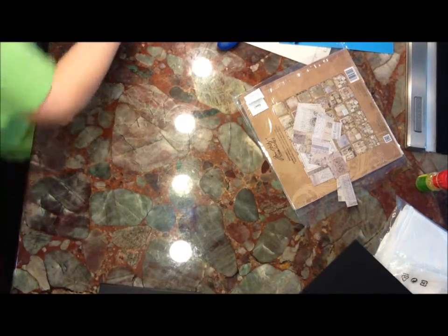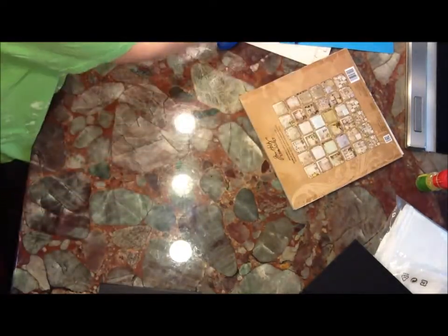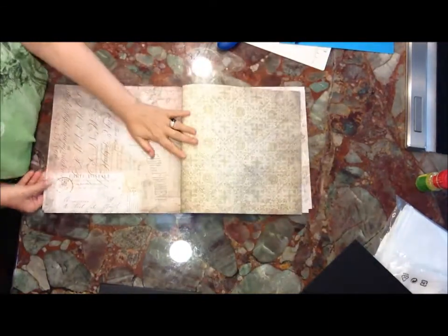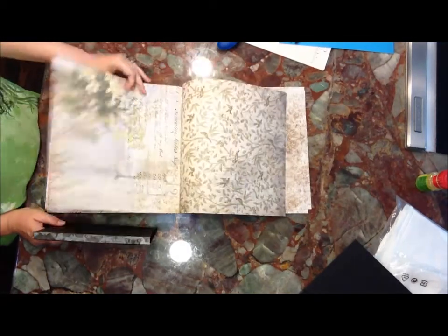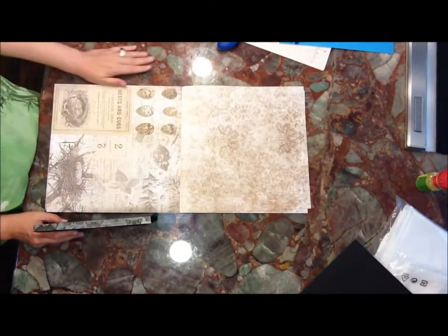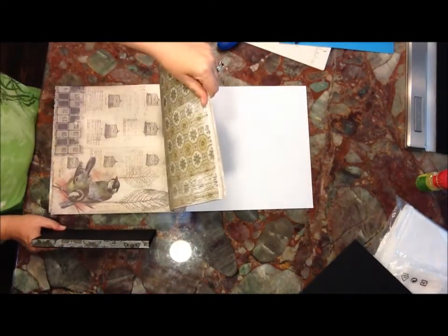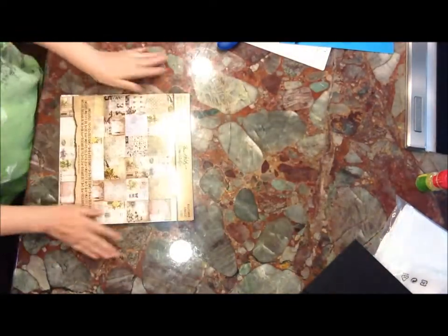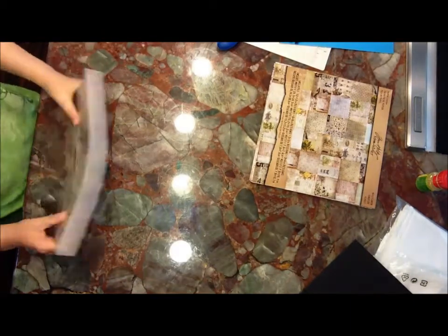Let me look at the other papers. I already started looking through them — I looked through them last night because I'm really trying to figure out which stack I want to use. I'm not sure, I have not decided. You really get the same feel from both of these paper stacks, so I think either one would work. I think I really want to keep it with the butterfly theme. I don't think you can have too many butterflies.